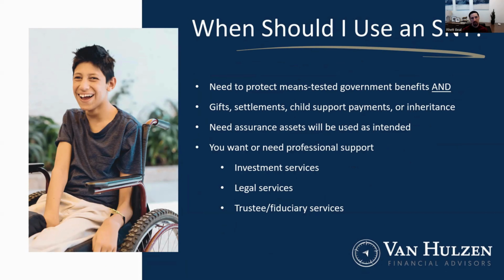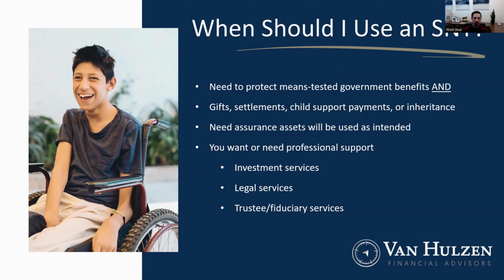It's really intentional to use it when you need to protect means-tested government benefits, right? That at the highest level is the most important. If you don't need to protect means-tested government benefits, my brother-in-law fits in that. He will need lifetime support, but he is working and paying into Social Security, and if more disabling conditions come on where he can no longer work, he'll be on SSDI, which is not a resource limitation, and he's already on Medicare. So he's getting that healthcare services.